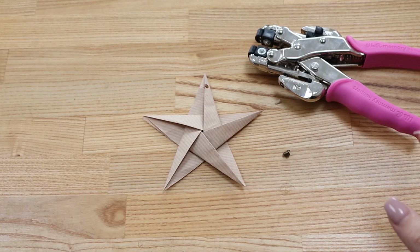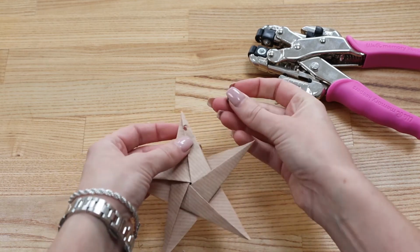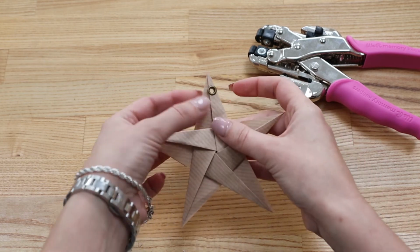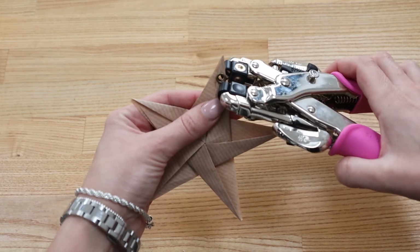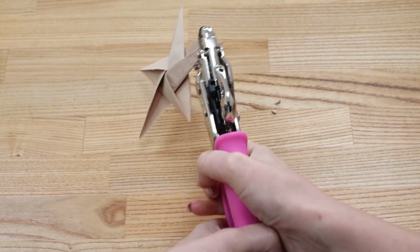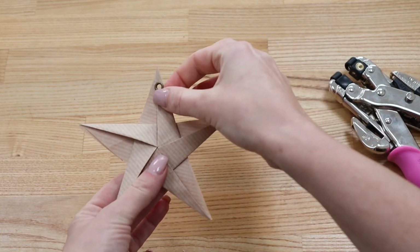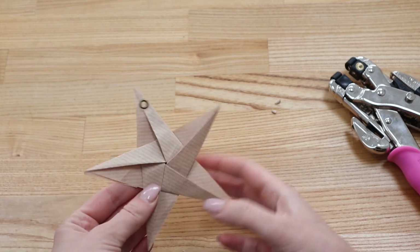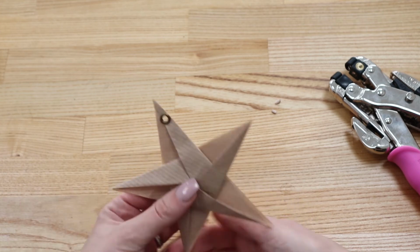After filming that last bit, I did decide that the eyelets would probably be a good idea. So what you do is you get your eyelet, which comes with the crocodile, put it in there, and then all you are doing is putting this through, threading it over that, and then literally just give it a good squeeze. And you can see that that has now got a nice eyelet in it, which will keep it from tearing as you are threading it and unthreading it if you need to. So you can see it's just there.